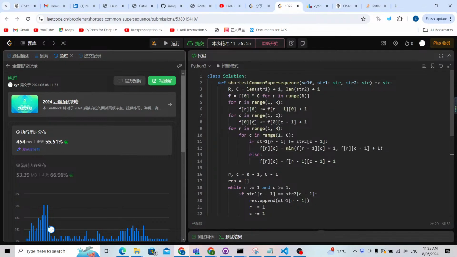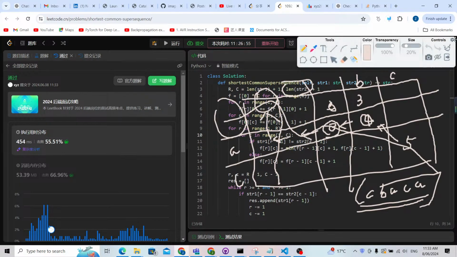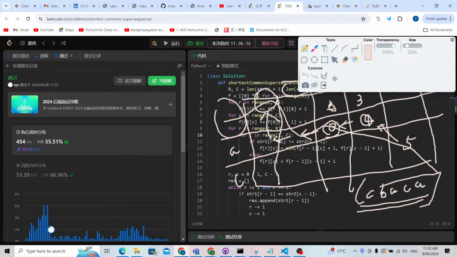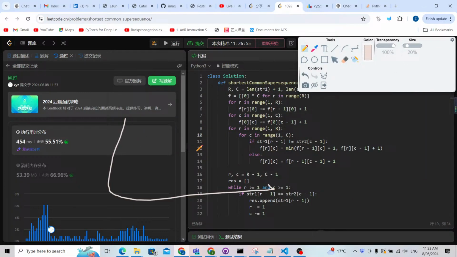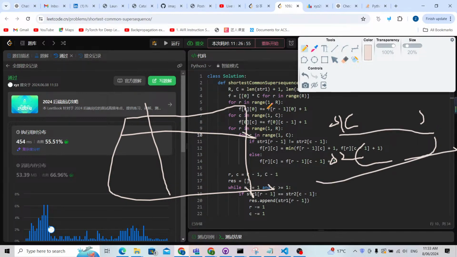So I think that's for today's code. And for this one, basically you need to use the longest common subsequence pattern to solve the problem. It is not so difficult. You just need to prepare either of two solutions. One solution is that you prepare a table, because you prepare the tabulation for them. Another is you just prepare strings like S1 and S2, and you analyze it like that. But basically any one is okay.